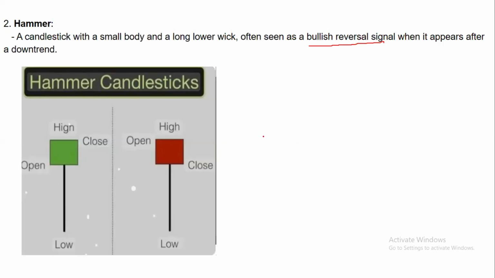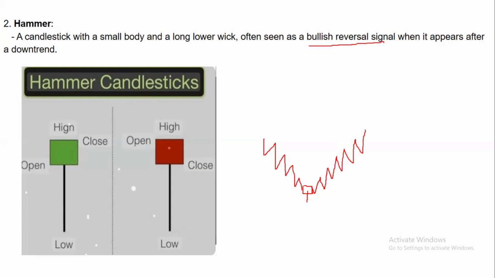Now, where you are having a series of lower highs, lower lows, when you are in a downtrend and you see a hammer, something like this, a hammer, sometimes a hammer in a value area, sometimes it represents that the price wants to start changing trend to the upside, right? So these are the types of candlestick. We have the hammer, we have the doji candlestick.